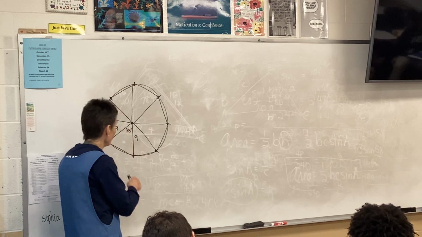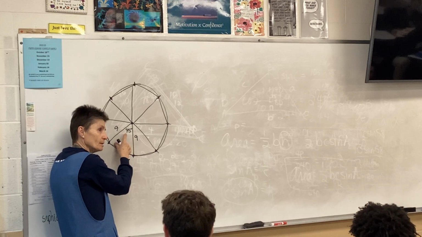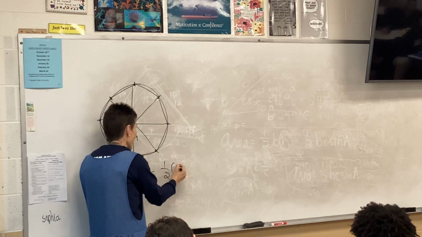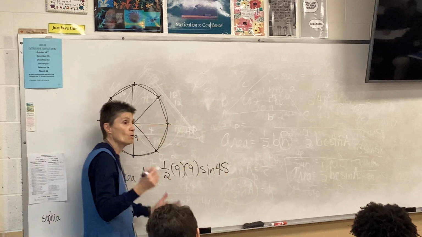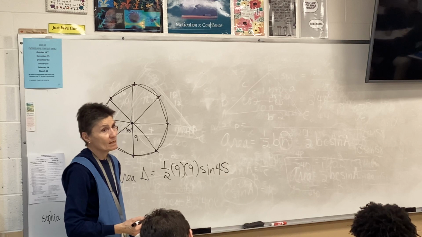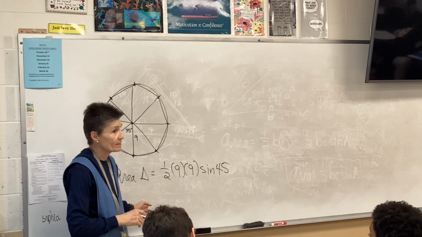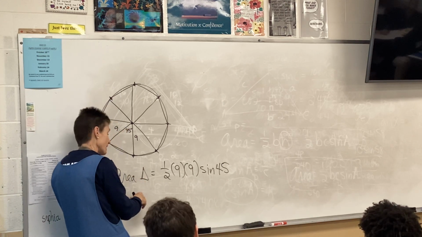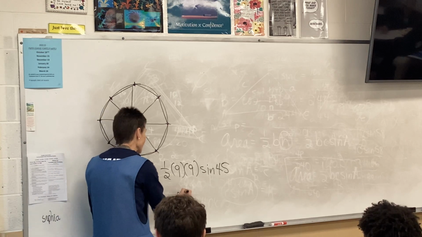Now take a look at what information you have. Don't you have 2 sides and the included angle? So the area of the triangle is 1/2 times 9 times 9 times sine 45. Oh my gosh, that is so easy. So much easier than back in geometry class when you were dropping in perpendiculars and doing all kinds of craziness. This is so easy. So that's the area of the triangle. So the area of the octagon will just be 8 of those.